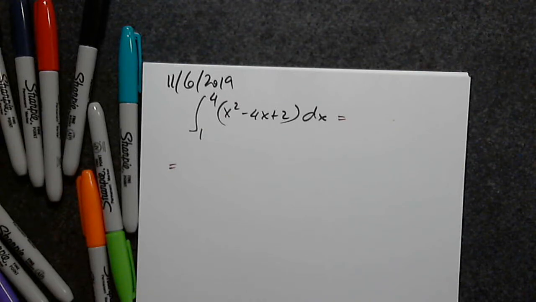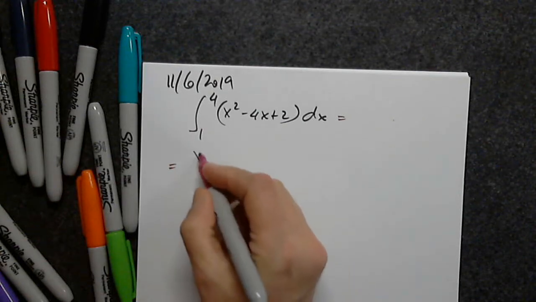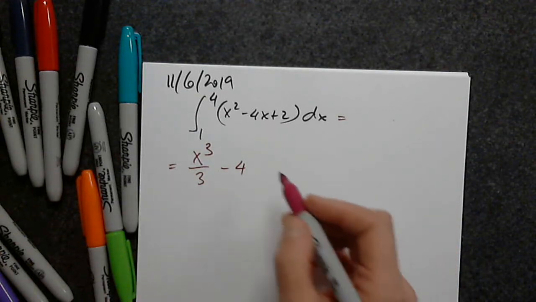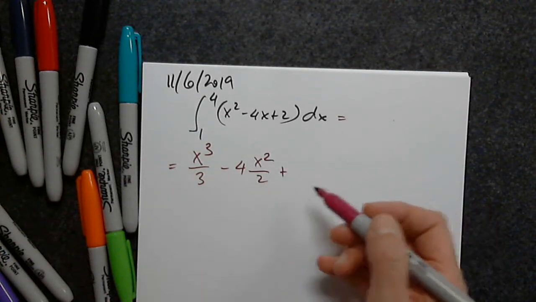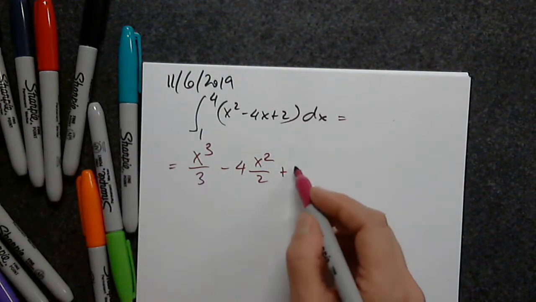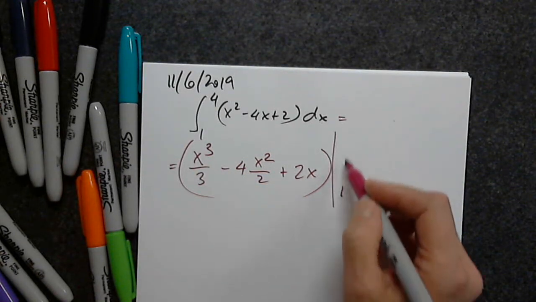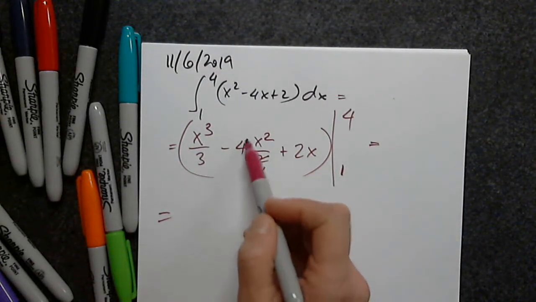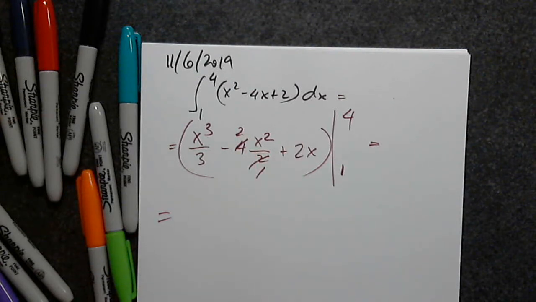Perfect. Yes. So what function prime is x squared? Minus 4. What function prime is x? What function prime is 2? 1 to 4. Do we understand? We agree. So I'm going to simplify here and get the 2x squared. Do we agree with this first step? Everyone? Perfect. So now I would have to replace x by 4 and subtract when I replace x by 1.